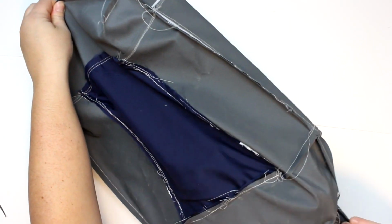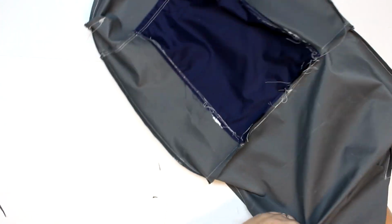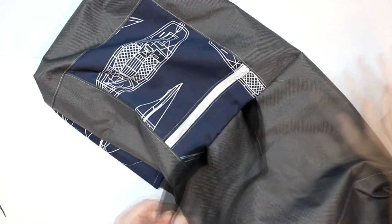But we will be taking the bag now and flipping it right sides out through that hole that we left in the lining. And we will do a top stitch along the edge of the bag. That will also greater strengthen those straps as well. So this is called birthing the bag. It's pretty exciting, and you get to see if you actually succeeded, making sure all of your fabric was nicely cut and nothing didn't work out, but it turned out pretty good.